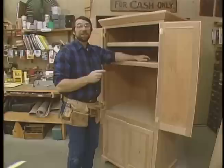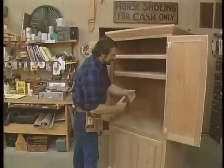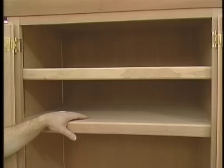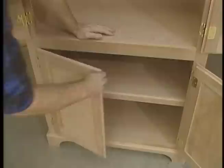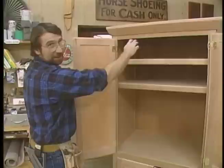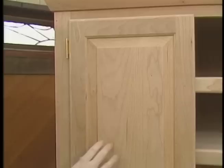I really like the proportions of that old cabinet. But when it came time to build mine, I had to take into consideration that they didn't have TVs, VCRs, or CD players. So I built the cabinet wide enough and deep enough to accept a full-size TV, and I put in some adjustable shelf standards so I could move the shelves around for the VCR and any other electronic equipment above. Down below, I've built a storage area with adjustable shelves for tapes, CDs, and other equipment. My cabinet has a solid cherry face frame and solid cherry raised panel doors. I made the raised panel doors on the shaper — something I haven't shown you before, but you'll see it today. The rest of the cabinet is cherry veneer plywood.